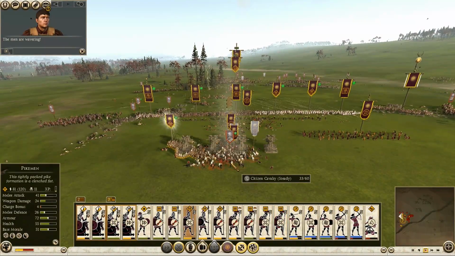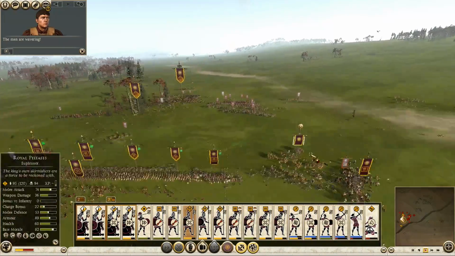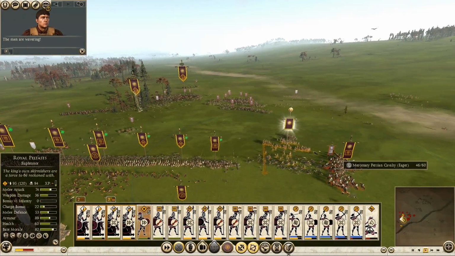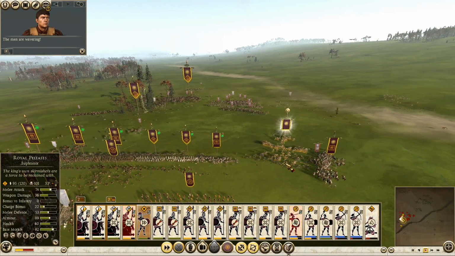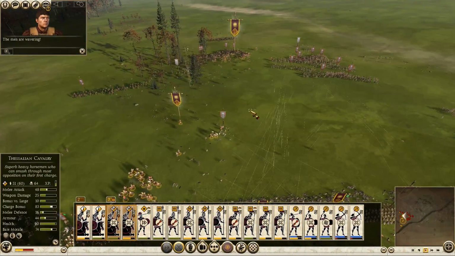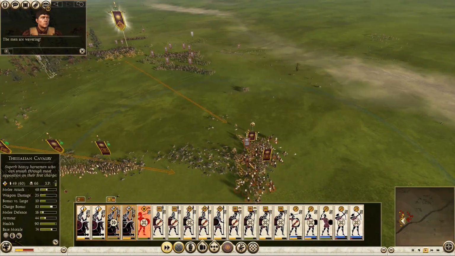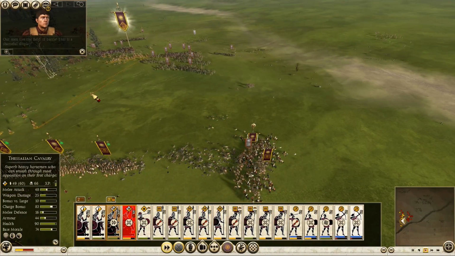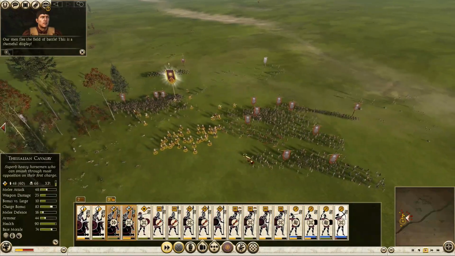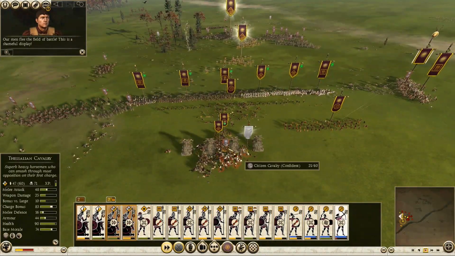But why have you guys not killed all these guys yet? Get in against these guys. Okay, the battle hasn't gone horribly wrong yet. You guys need to get out of here and possibly into here. No, get in here. Our men flee the field of battle. Of course they do. That's not a huge surprise.